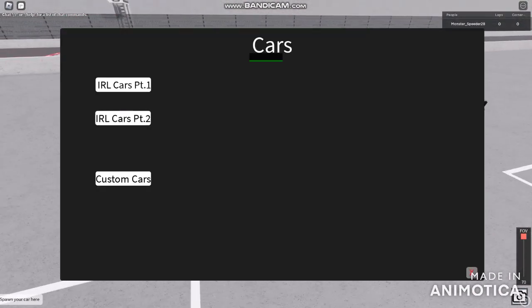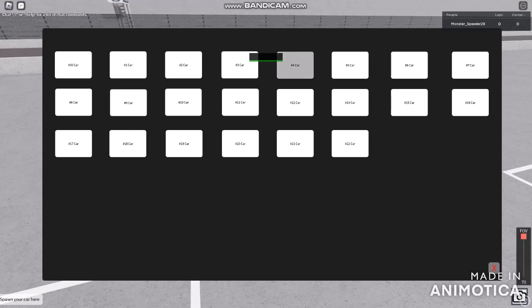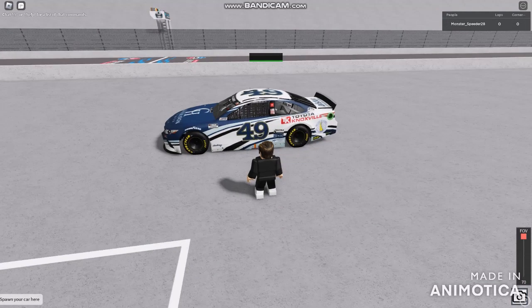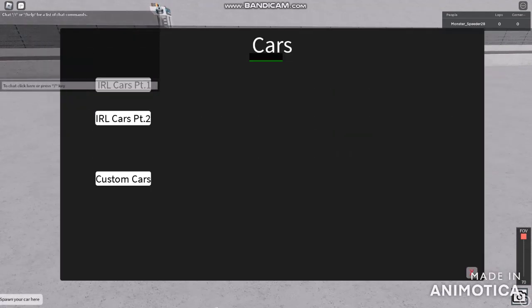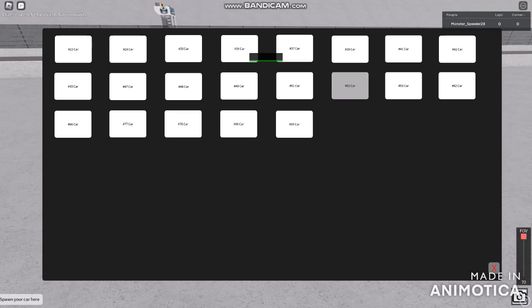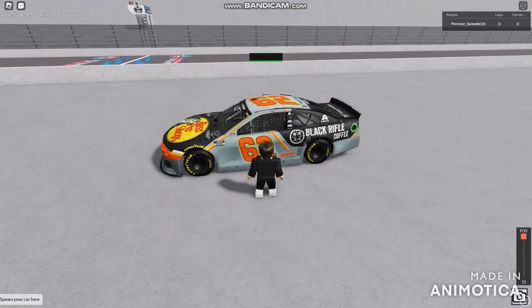But I'm currently in the next part at Martinsville. The number 13 car is out of the race. Now let's just use the number 6 car, the Newman version. The number 49 is one I already driven, so we're not going to be using that. The number 48 is Alex Bowman. Now probably using the number 52 vehicle — the aerodynamics of the number 62. Let's probably use this car.